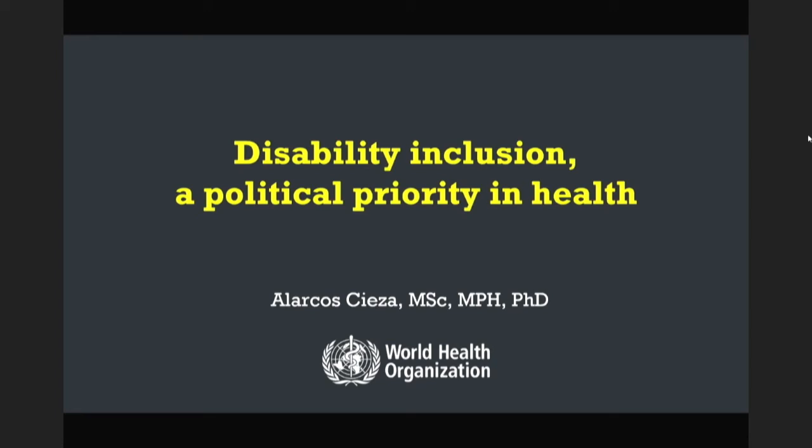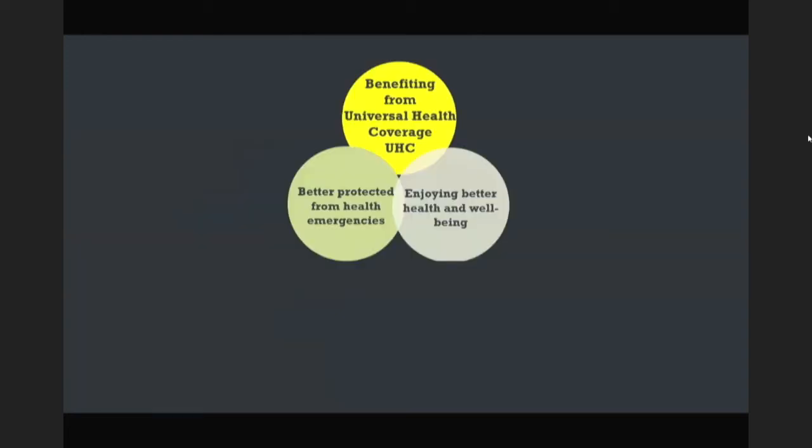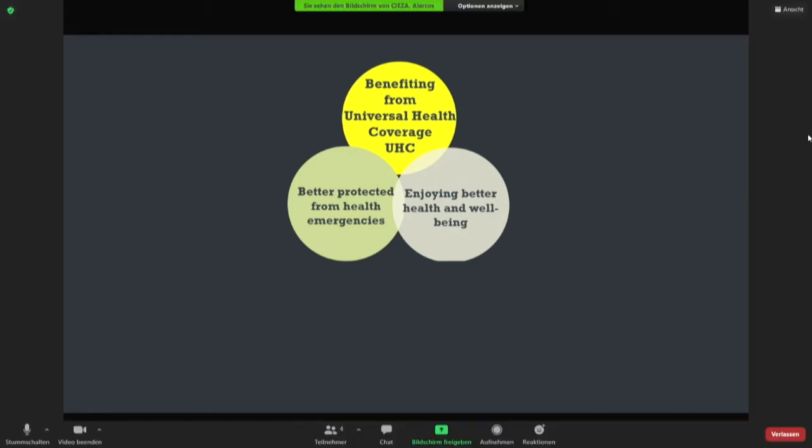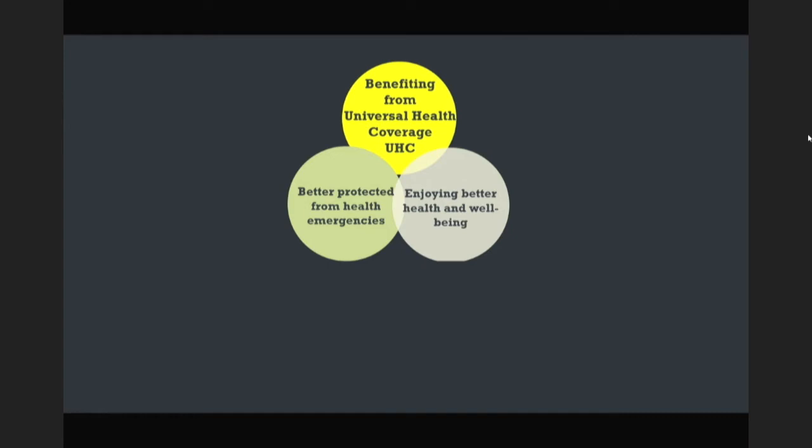I would like to start building on the thesis that I put forward today in the morning, namely that we are facing three big challenges for disability inclusion in the health sector. The first one is how persons with disabilities can benefit from universal health coverage, how persons with disabilities can be better protected from health emergencies, and how persons with disabilities can enjoy better health.